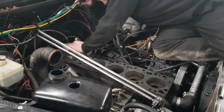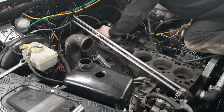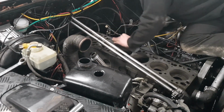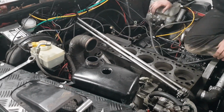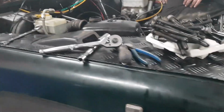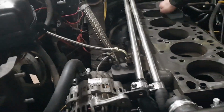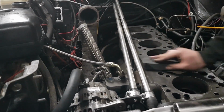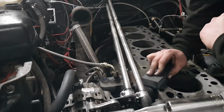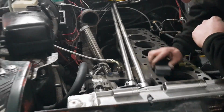We do have a bit of Hylomar put on the worst affected areas, but we'll see how it gets on. He said put some effort into it, and it might take an hour, might take half an hour. That means Josh would give it another 5 minutes and he'll be done. Now you can see the high spots, and I can see what he means when we're sanding away. The bits that aren't getting sanded are obviously a low spot. We're using the coarse side at the moment. I'll do another 10-15 minutes of this coarse side, and then I'll go over to the smooth side. The head gasket will take up a lot anyway. It's a pretty thick head gasket.